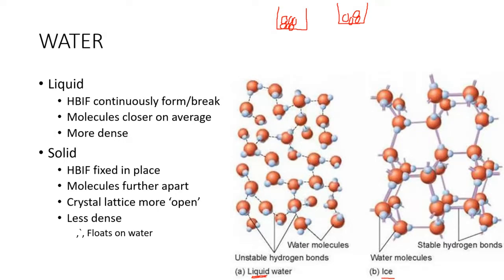And the reason that they're closer is because those intermolecular forces, that's these black lines here, that hold the molecules together, individual molecules, break and form because the particles are constantly sliding over each other. So by having that force break and then form again, break and form again, overall the molecules are closer together, and that is what affects if something floats or not.